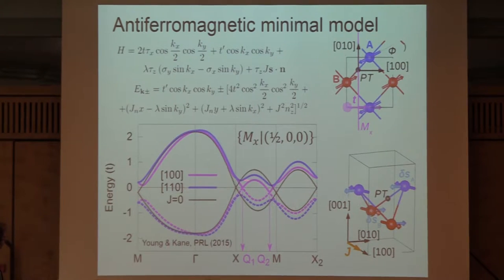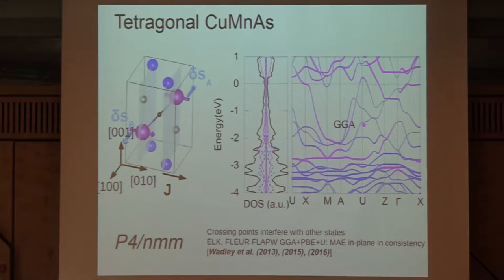But when you rotate it, you will really get a gap over the whole Brillouin zone and you have a principally insulator. So it's a new way how to do a metal insulator transition, which was a big issue in correlated matter, where you do it, for instance, by changing the whole phase, the crystal structure, which is connected to a lot of dissipation of energy. This could be potentially much more efficient. So now the question, once we understand the basic physics, is can we find this in real materials?